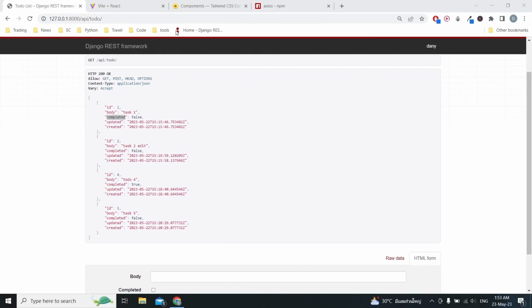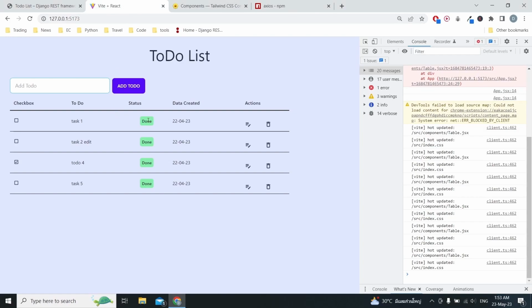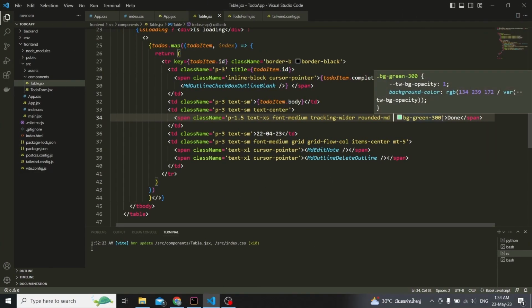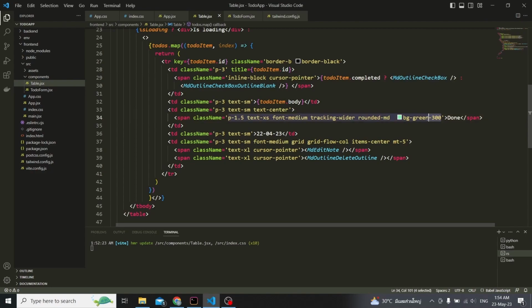What we want to do now is to turn these red and say incomplete when it's not checked, when the checkbox is false, and done when it's checked. So to do that, we will have to do it this way.